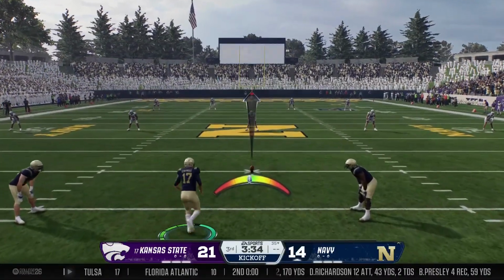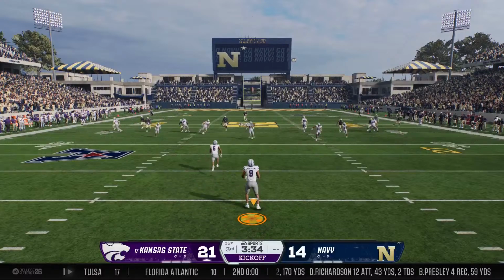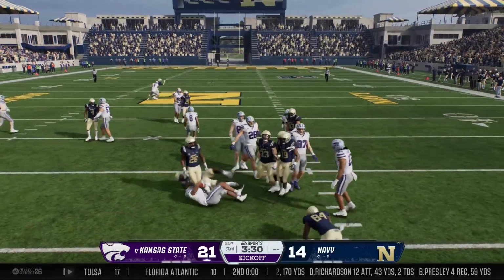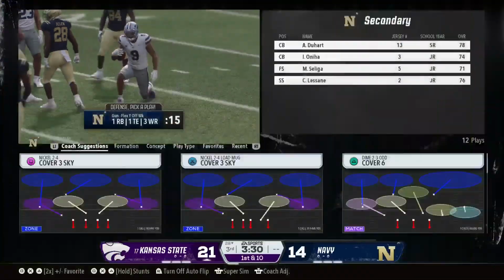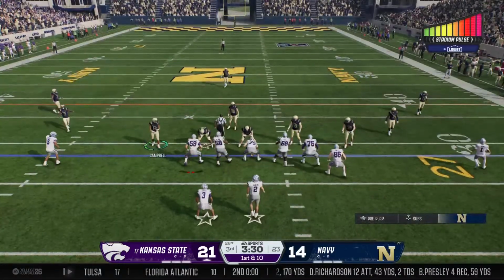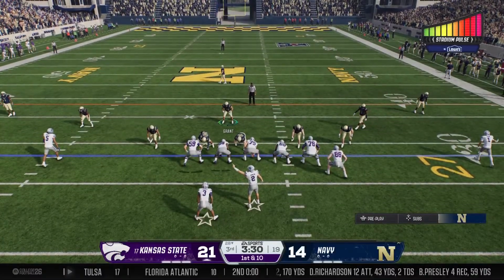They're set to kick it off. You think this crowd's going to get loud when their defense comes on the field? From inside his own 15, looking for a crevice. Probably needed to pick up an extra block or two, but as it is, he'll be stopped at the 28. They'll christen this drive from the 28-yard line.